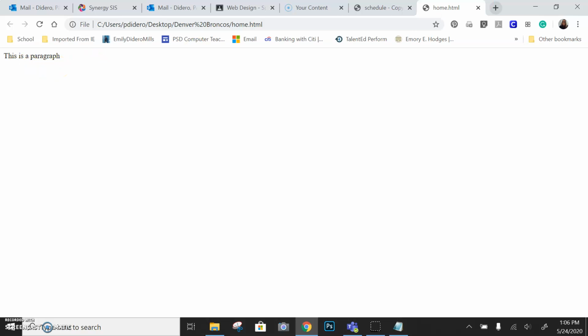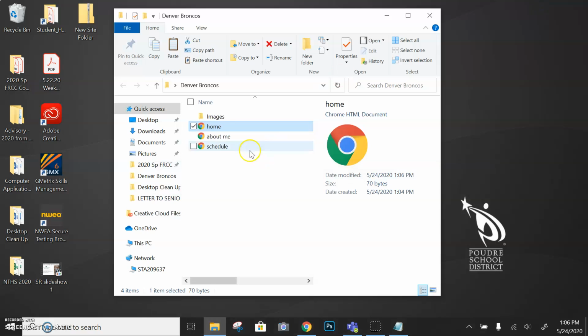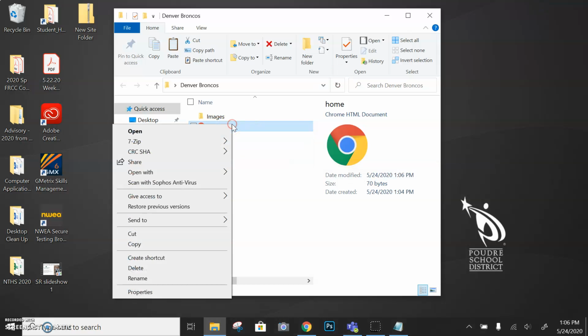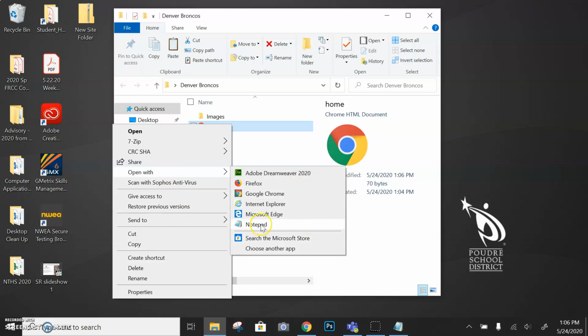So that's what I need to be able to do, is to get into your root folders and view them in a web page, and then you can make changes to them with open with Notepad to edit, open with Google Chrome to view. All right.